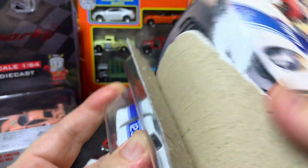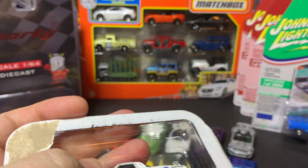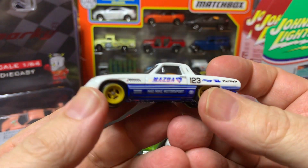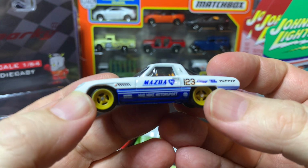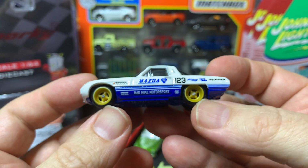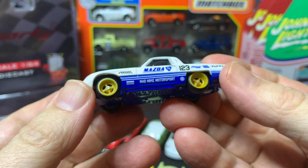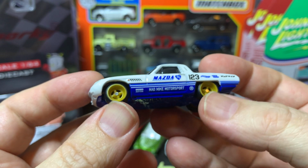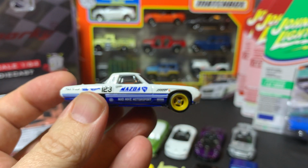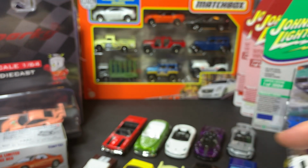And since it's not likely that I'll find the rest of these, I'm going to go ahead and open it. Normally, if it's a set that I'm planning to complete, I will just hang on to them until I get all of them. But not for this one. So this is the Mad Mike Motorsport version or livery. And this looks pretty cool. The last version of this they put out was all white. This one doesn't look too bad. Of course, this is a premium release, so you get full detail all around. And I think the wheels actually look pretty good in yellow, even if they do look a little bit plasticky. But I love this car, though. It's just a very cool car. So I was happy to find that, even if I didn't find the rest of the set.